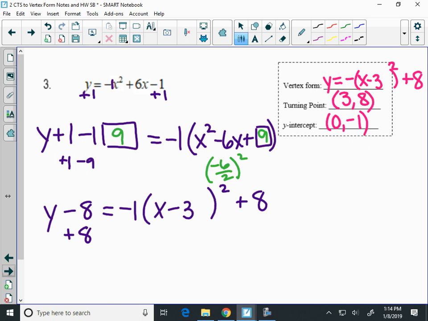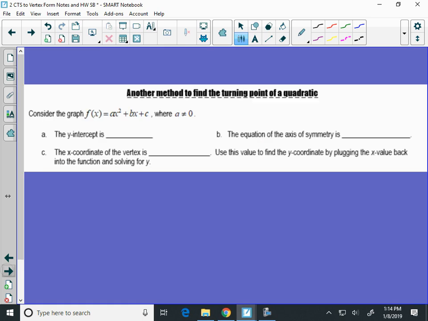So to complete the square, we will have a quiz on Friday. We'll do a work day tomorrow after your other quiz. The other quiz, again, you have to be able to identify the turning point, the x-intercepts, the y-intercepts, and this stuff on the bottom. So this stuff we're doing now is going to be on your quiz tomorrow. It's not super hard, but it fits in with what we did yesterday.